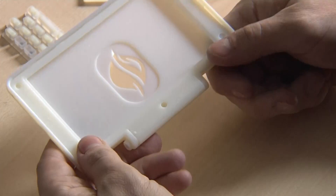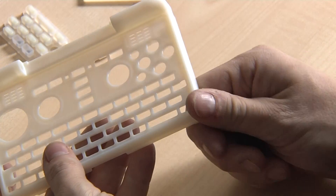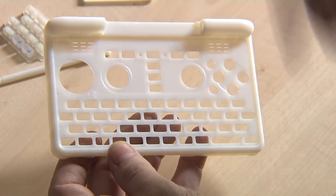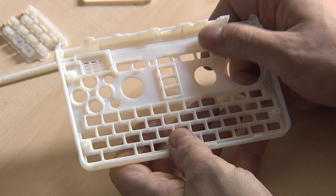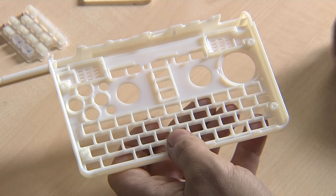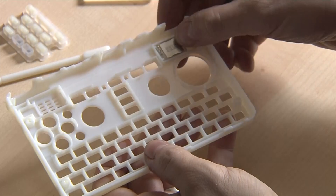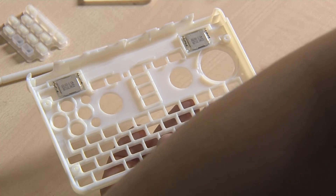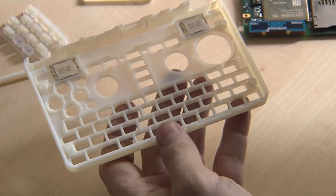Let's assemble it without the display now. Fits perfectly. Move on to the next piece — the keyboard part. At first glance it doesn't look that much different from the Pandora's, but if you look closely the edges are a lot more rounded. So if you have your palms here, it won't hurt anymore when playing like it did on the Pandora. Then, speaker holes, fourth key row, nuts. The speakers are here — they simply have a frame here and there will be some padding so they sit tightly. The speakers themselves are just these little things that go in here. They've got small contacts, and if you take a look at the PCB you can see there are also contacts on there. So all we need to do is put the speakers in there and then put the PCB on top.